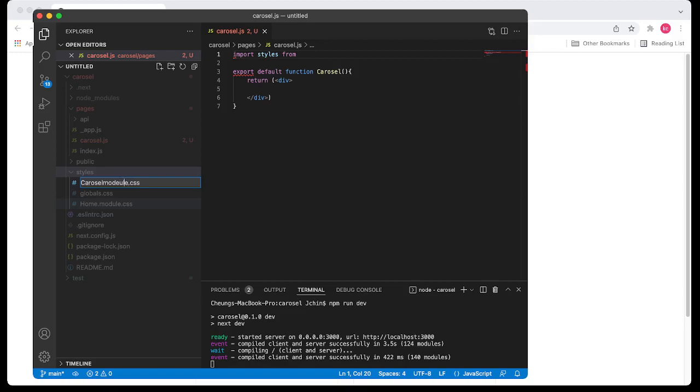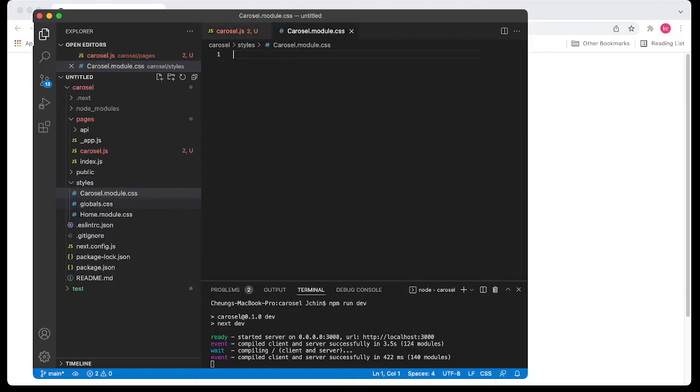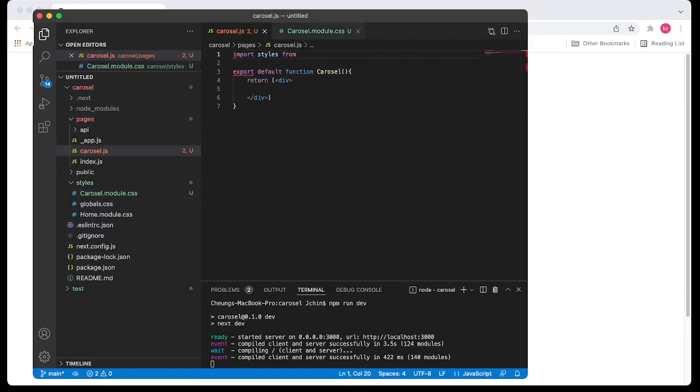Don't forget about the word module, because they only identify it as a local CSS style sheet with the keyword module. Without this keyword, it will be identified as global and it doesn't work.